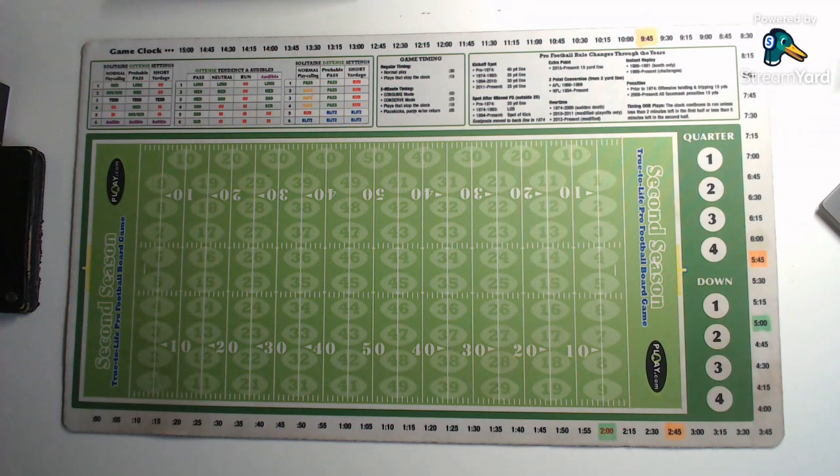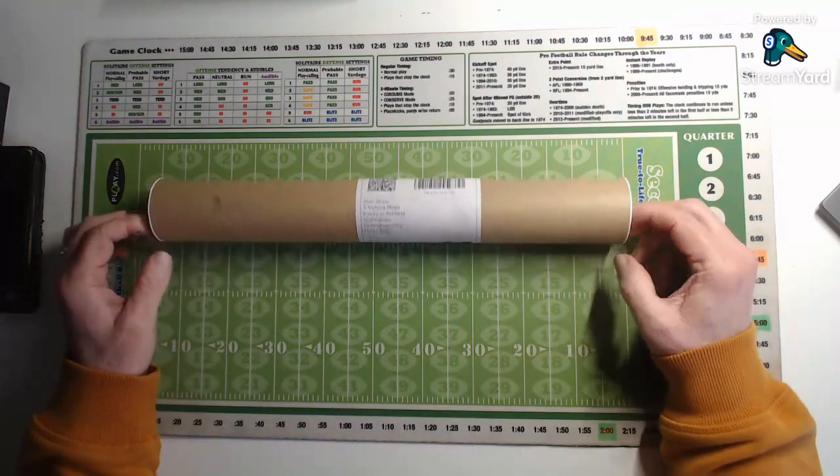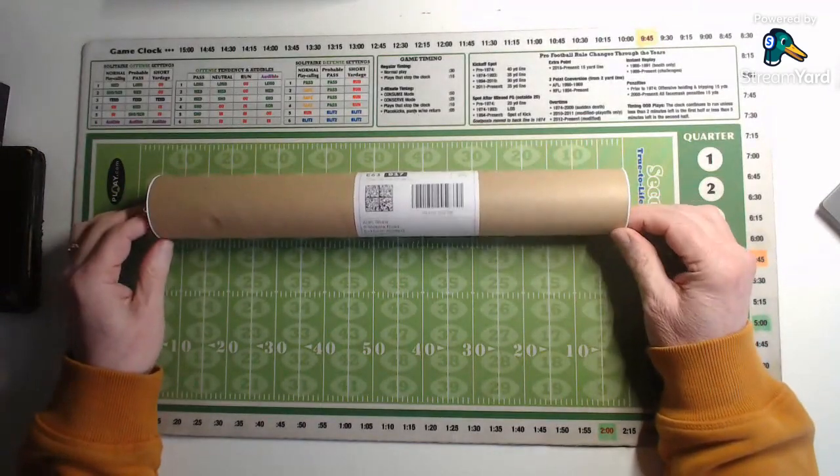The commissioner's statement is as follows: we have been in contact on a daily basis with Tampa Stadium and the officials. They have been working round the clock to make repairs to the field, but after a conversation yesterday it was clear that this field would not be prepared in time for next weekend's Super Bowl 25 game. So the commissioner has instigated a move of the venue away from Tampa Stadium, and we are now announcing the new venue for the Super Bowl 25 game, which will be next Saturday between the Buffalo Bills and the San Francisco 49ers. And in this tube is the new venue for Super Bowl 25.